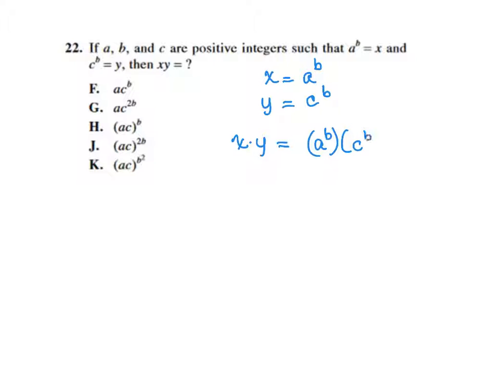So if I do that, my X is the A to the B, and the Y is the C to the B. And we have a property when we're working with exponents that if both of these are the same exponents, different bases, we're allowed to remove the exponent, put it back out. It's kind of like undistributing. We're going to remove the B, put it back out, and keep what's inside together. If I were to take the B and redistribute it back in, each one of them would become A to the B, C to the B. So I'm going to choose the answer that says AC raised to the B. And AC raised to the B would be choice H.